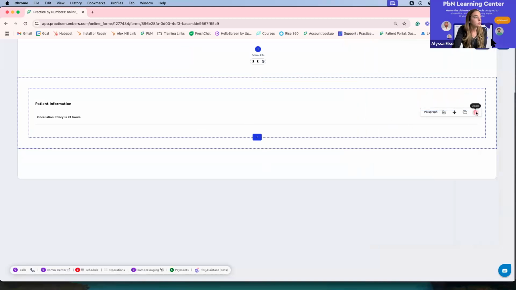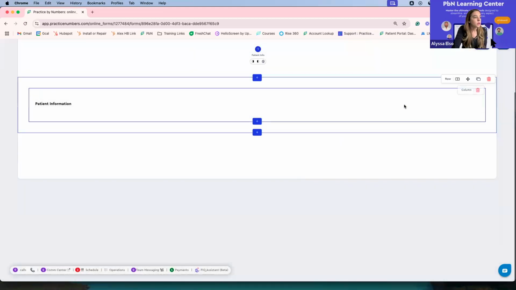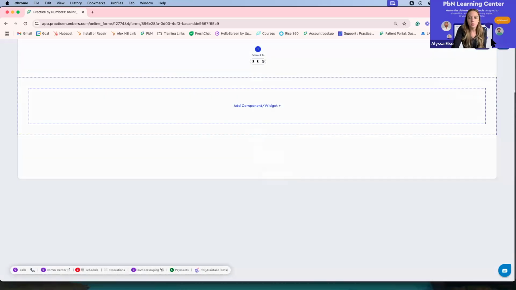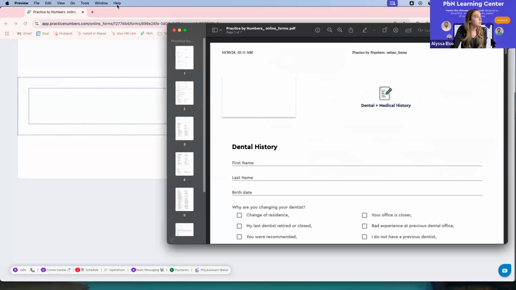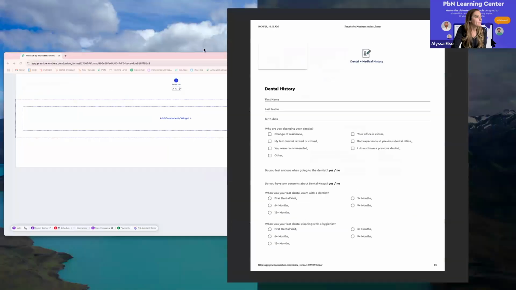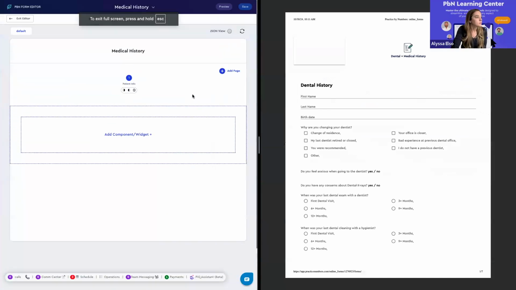So now we are going to create a form based off a previous form. So let me bring this up. Okay, so it might be a little bit hard to see. I do apologize, but hopefully we can follow along with this. Now this is a dental medical history form. And now we're going to just go ahead and walk through creating this exactly as it's been created.